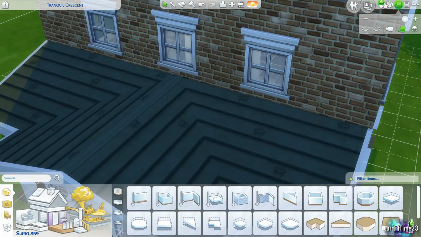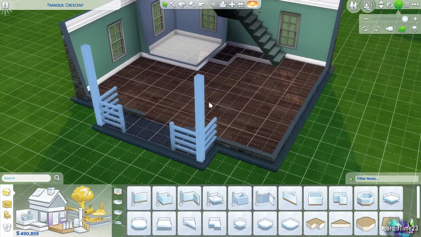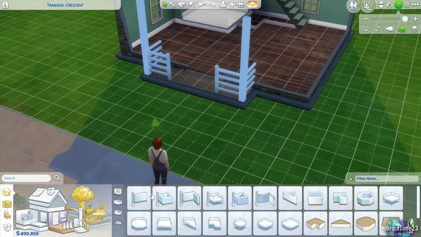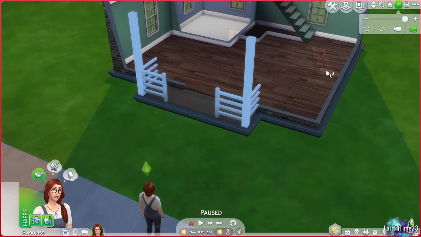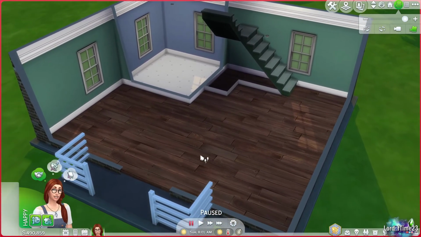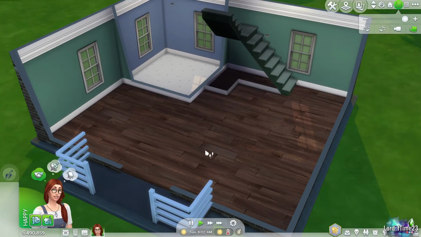So now that we have this, I'll show you our sim going upstairs quickly, just to show you that the stairs actually work. I'll go into live mode. I should have added railings on here, but I'll show you how to do that in a second. So our sim hasn't even come in the house yet, so let's get her to just literally go to the center. I never added a bathroom door. Well, we don't have plumbing yet anyways, so there we go.